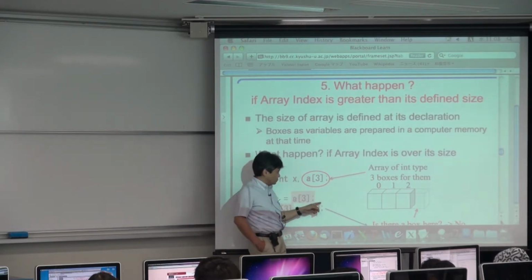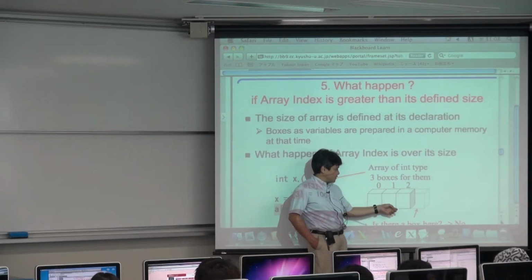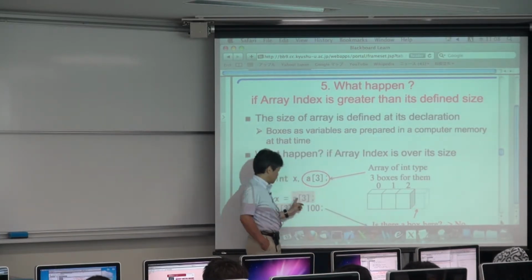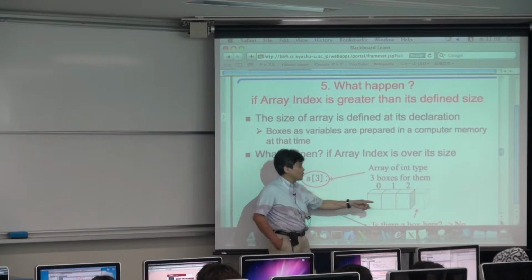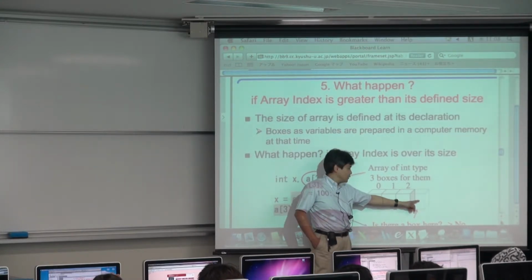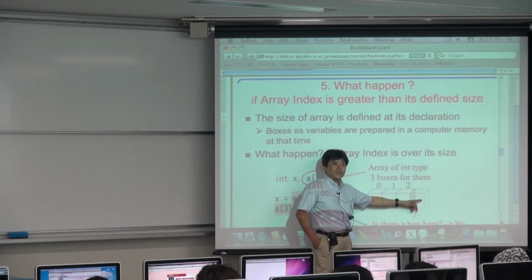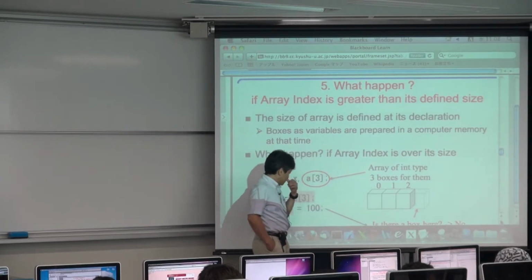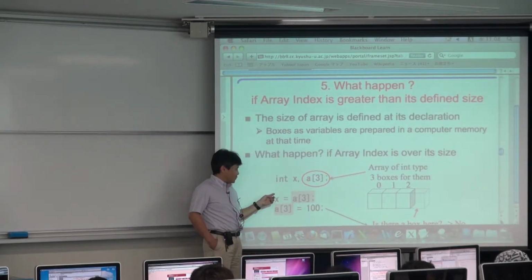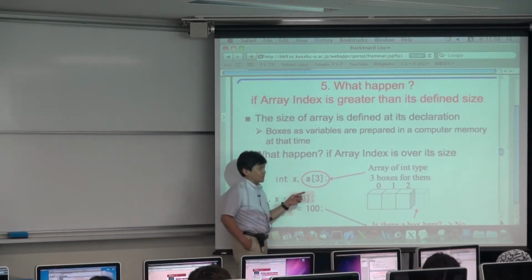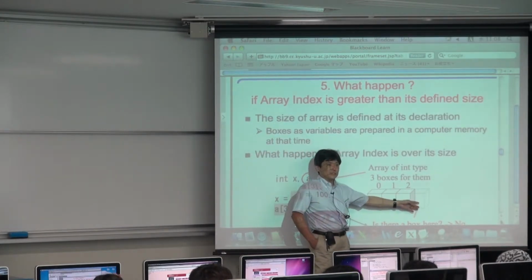However, physically, the program prepares 3 boxes, so this corresponds to the 4th box. In fact, this box does not exist. So the actual value of x may be an unknown value.